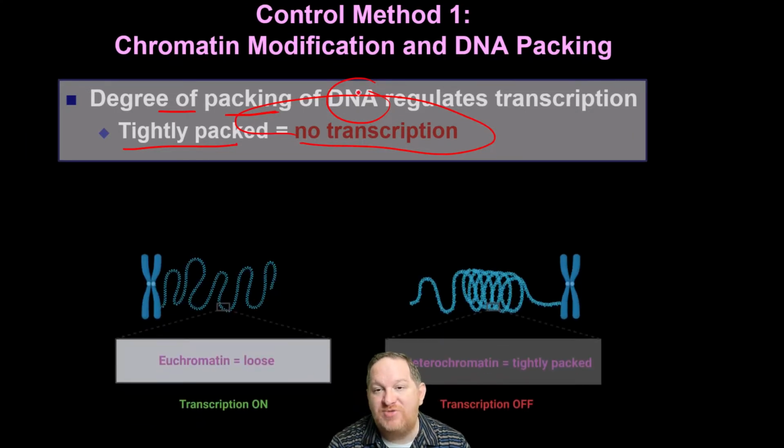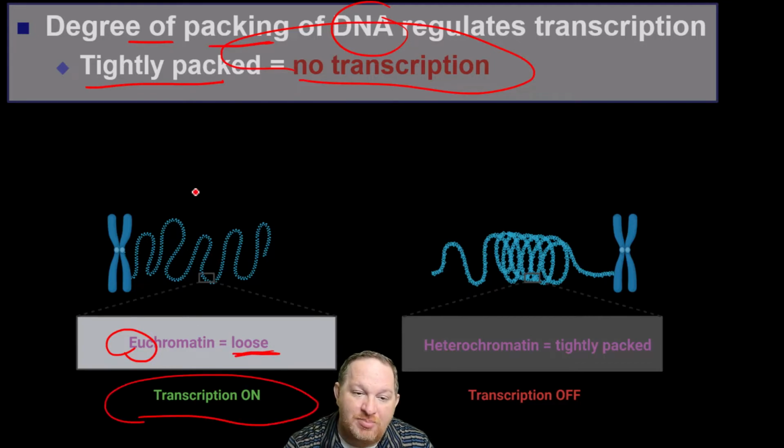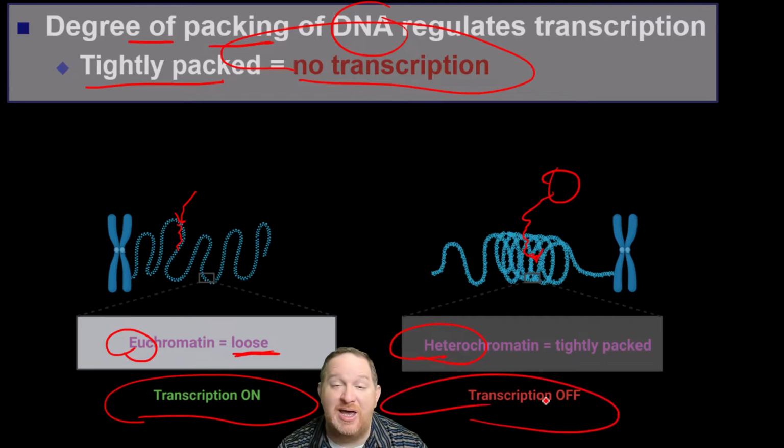So we have two different ways to describe this. Euchromatin is chromatin that's been sort of loosened. This will let transcription happen. RNA polymerase can come in, transcribe these genes because it's open. However, heterochromatin is really tightly packed. So it's hard for an enzyme like RNA polymerase to come and get down in here because that chromatin is really packed tightly together. So in this case, transcription has been turned off.